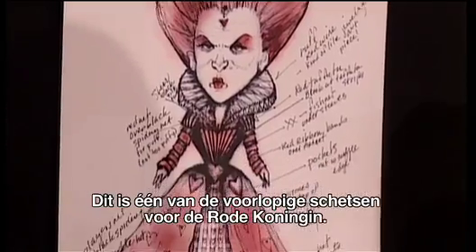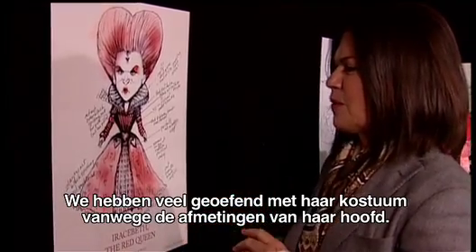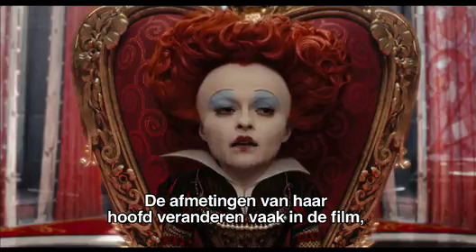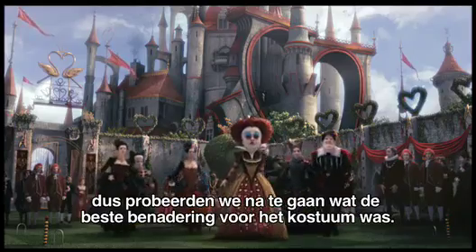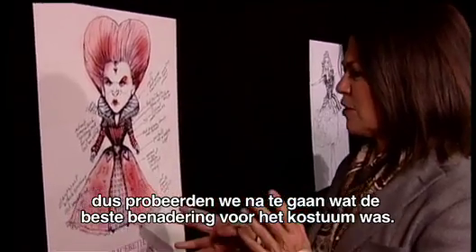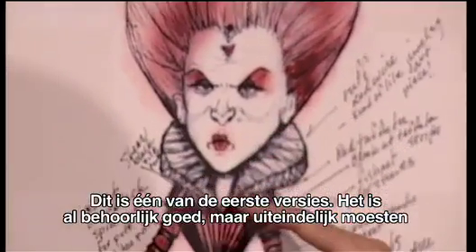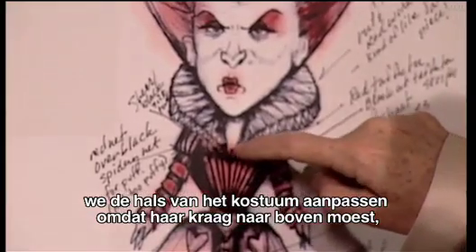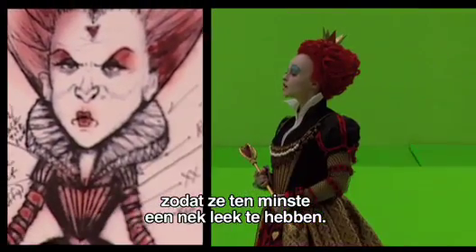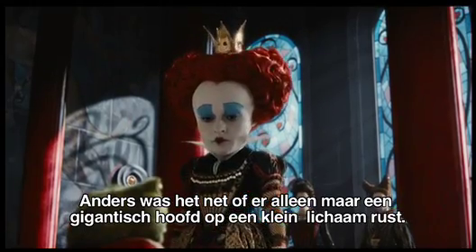This is one of the preliminary sketches for the Red Queen. We had a lot of exercises with her costume because we played with the scale of her head — her head is technically many different sizes in the movie. We were trying to work out the best approach to the costume, and this was an early version. It's fairly close, but we ultimately ended up changing the neck of the costume because her collar needed to come up and divide her neck so she actually had a neck, otherwise it starts looking like a gigantic head just sitting on a little body.